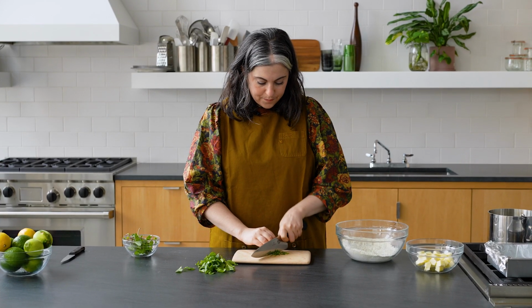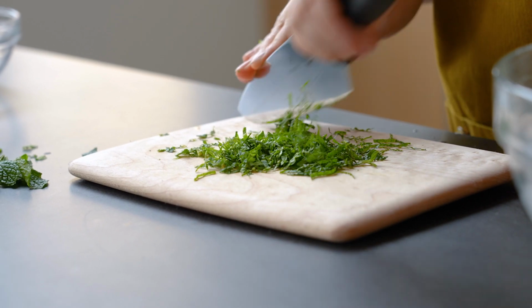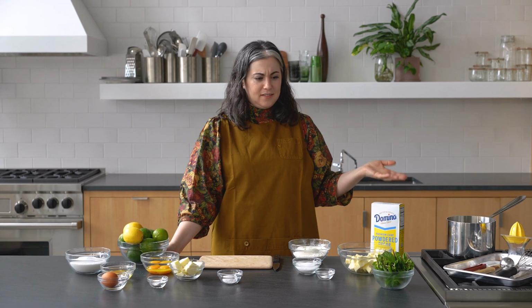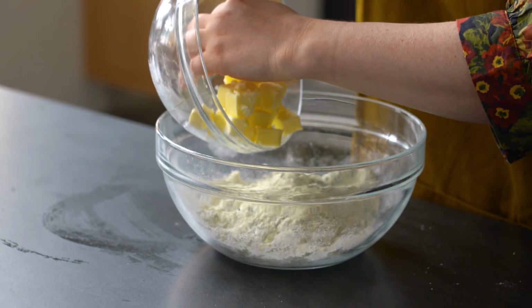So I'm always trying to find ways in baking to add fresh ingredients, produce, herbs, and of course the mixture of mint and lime is kind of classic. How often are you seeing fresh mint in a holiday cookie? Not very often. So I have 1 stick unsalted butter that I cubed into 1/2-inch pieces, and this is cold.